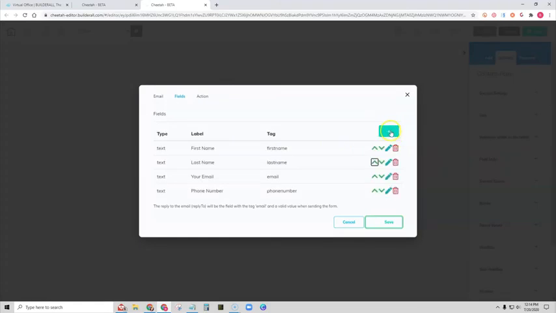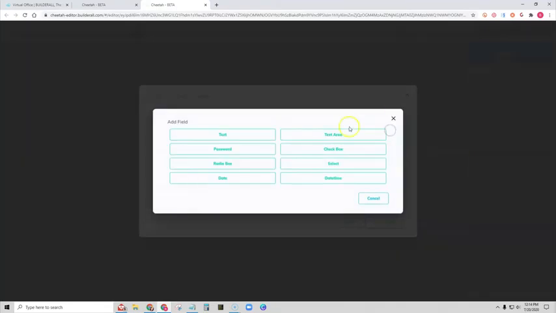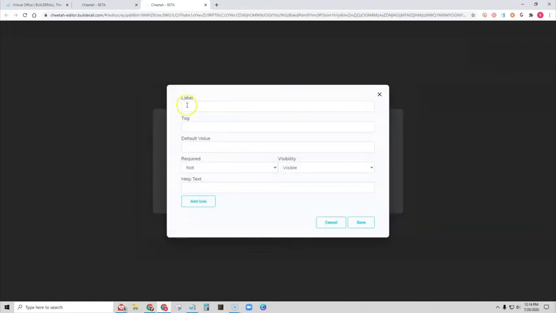For this purpose, let's go ahead and click the plus sign because we want to add some fields. So we already know what the text field looks like, okay? If you click on the text field, just like we just saw, you could put your name and then your name again. And then if you wanted to automatically add information to that field, you could do that here. For example, if it was a password and you wanted to give them a default password, you could do that and then just hide it. So you would say not required and then make it hidden.